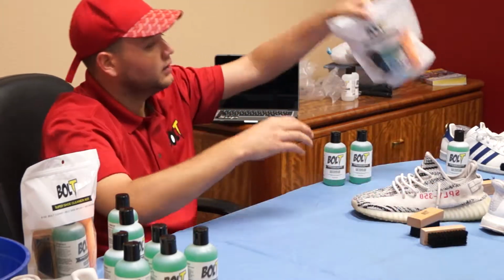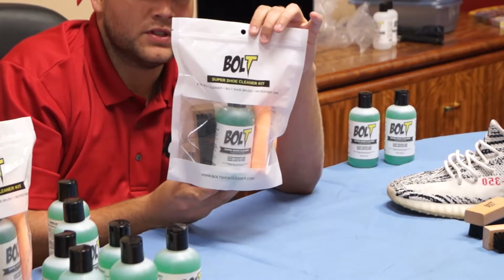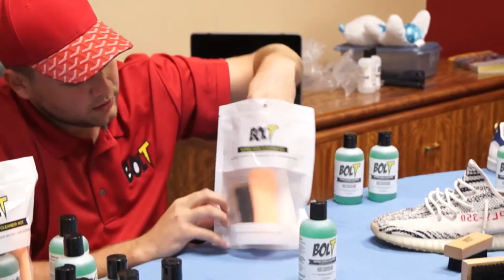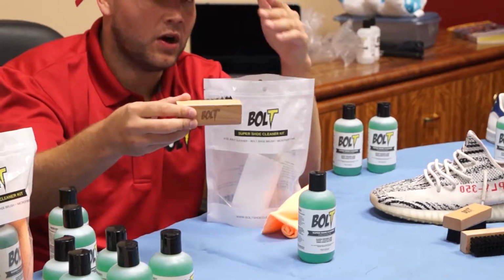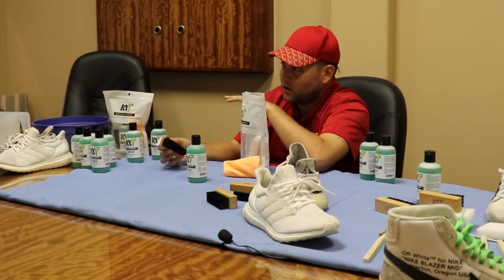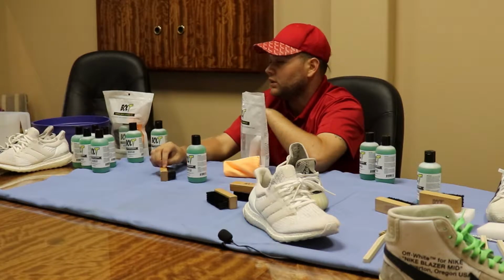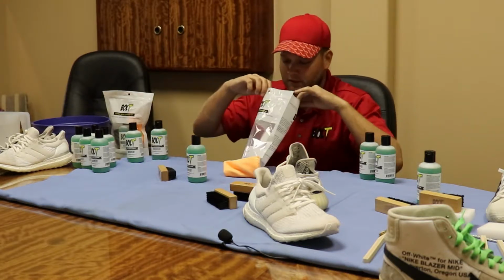Here's the kit that you're going to get when you order it. It's going to come just like this, and inside the bag, it comes with the Bolt Shoe Cleaner. It's going to come with the synthetic hog hair brush. Synthetic hog hair, so we're not using real hog hair. We made it exactly like the hog hair, very soft and safe, but synthetic, so it's better for you guys. We're not using anything that is tested on animals, so it's the best.